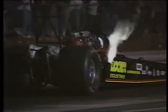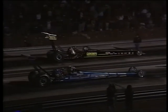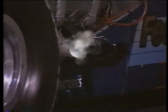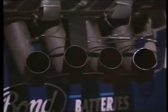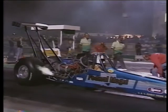You need a full field to make up a race meeting, but these are the ones that you shouldn't go home without seeing. These are the ones that the people rammed up against the fence are all waiting eagerly to see before the night's over. They come backwards now, back down to the start. Robin Kirby's car, the KB 510. And look at the nitro flames out of those headers. I think we've just melted the lens on one camera.